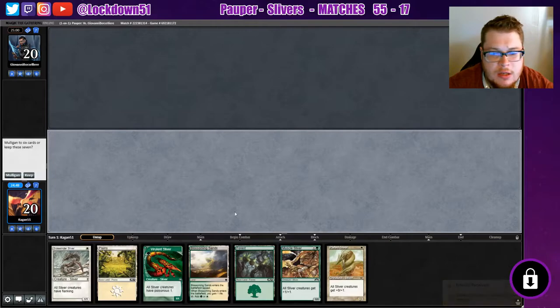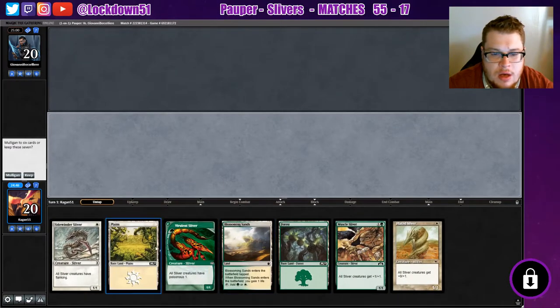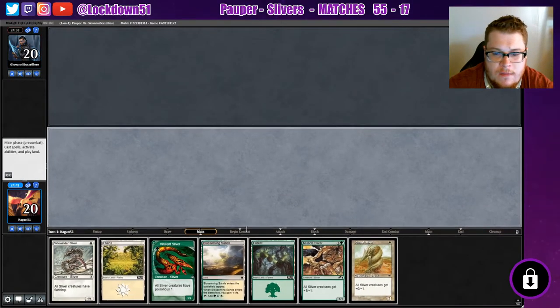We won the die roll. Let's get into this. This is a keepable hand. I will keep it. It's got some decent stuff.